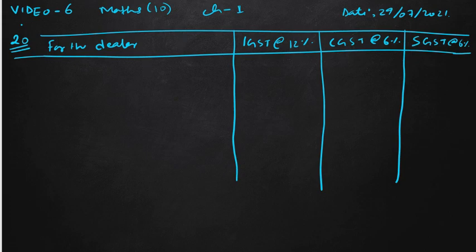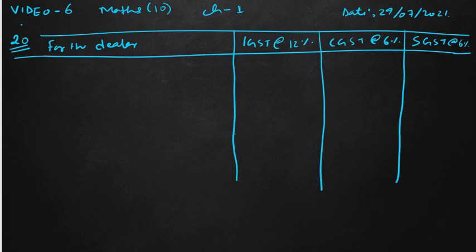Now, first you can see that all the transactions are interstate. The furniture dealer in Delhi supplied goods worth rupees 4,50,000 to a dealer in Chennai, meaning the goods are traveling from Delhi to Chennai. This transaction is an interstate transaction, and on it he has to pay the output tax.